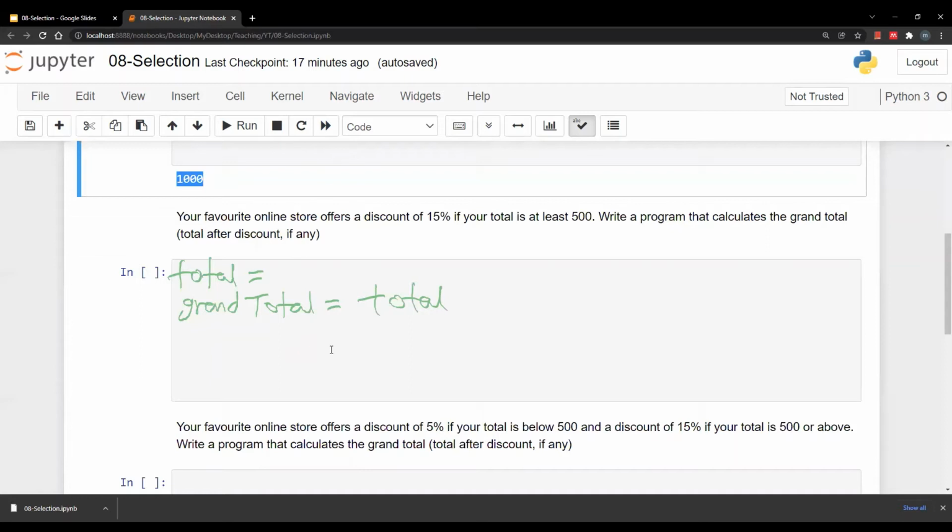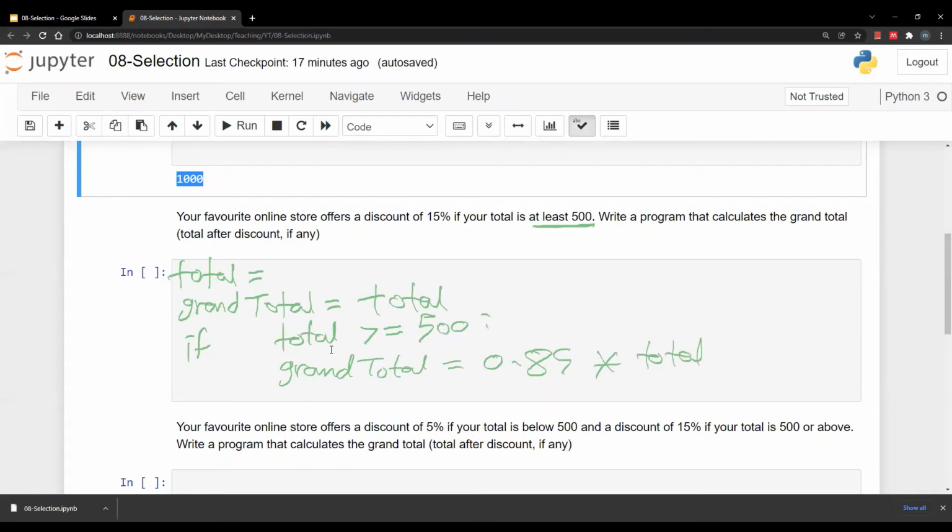Only in a specific condition, if my total is at least 500, which means greater than or equal to 500, what will I do? My grand total will be 0.85 times total.